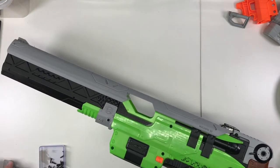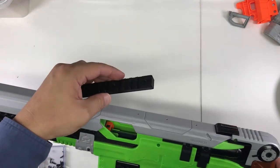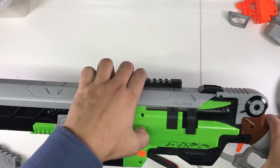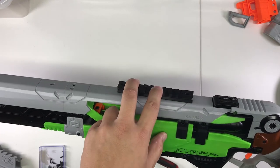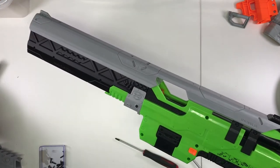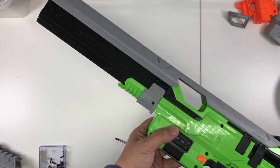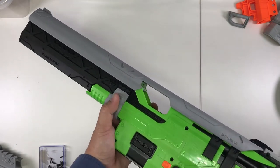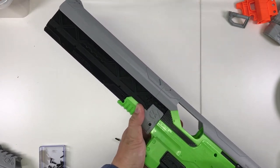For the top you can actually put a rail over here if you want to, but for now I'm just going to leave it. I think it's quite nice without the rail over here. So again, let me just do the fixing off camera.